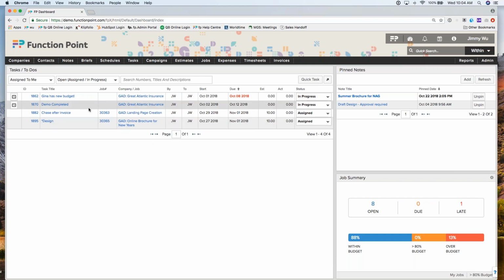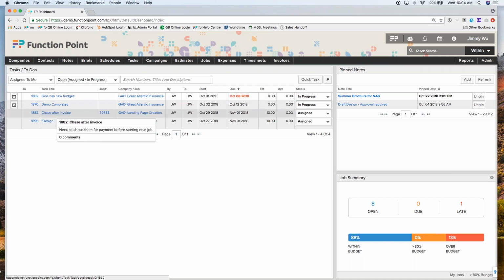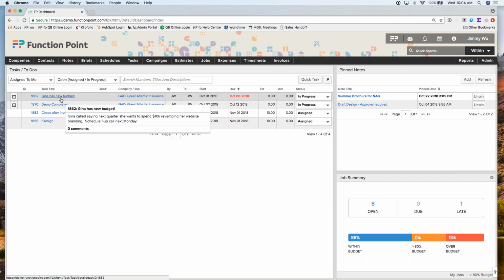Looking at my tasks, usually at the beginning of my day, I'm going to go in and take a look at what I have to do and what I have to make sure I get out. I can see I actually have 4 tasks. And notice how, when I hover over these tasks, you'll be able to see the note title of instruction that you've personally made.